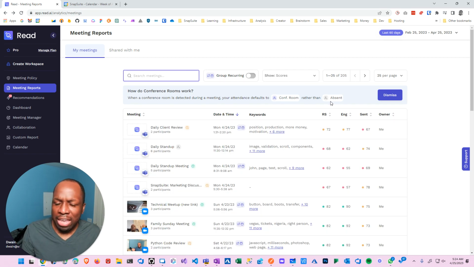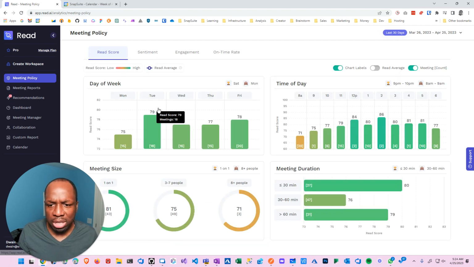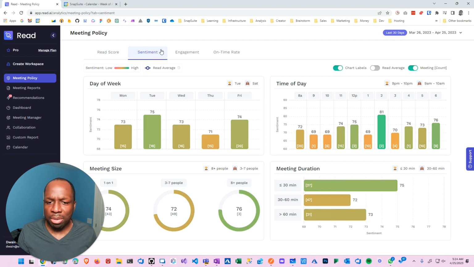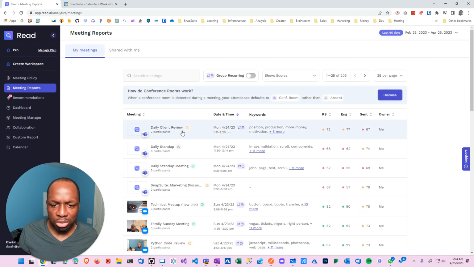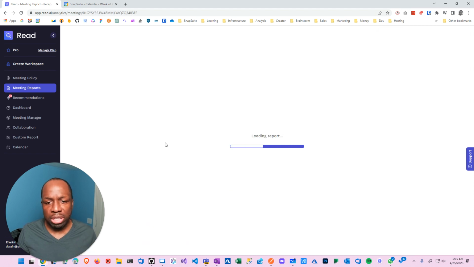The tool is designed specifically for being able to browse and look at stats of your meetings, which is all great, but frankly, none of these stats mean a single thing to me. They're just fluff. My sentiment, I mean, it's cool, but it's not what I'm interested in. What I care about is finding a specific meeting and getting my notes from that, and that's the one feature I think this tool is weakest at. Now, don't get me wrong, it's really good.